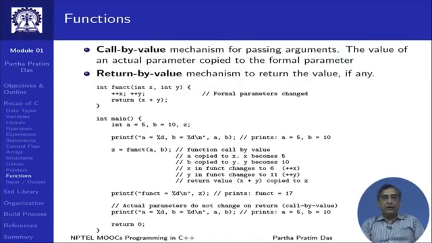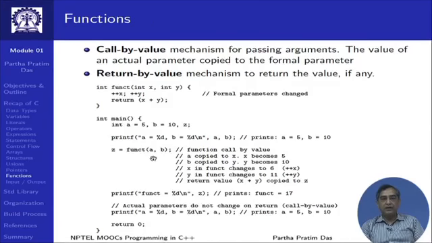Now, functions get their parameters by a mechanism which is known as call by value. I assume that you all know this, where at the call site the example is here. On top you can see the function body, the whole definition of the function, and here you see the function invocation or function call, where we are using two parameters that are variables local to main, to call this function.